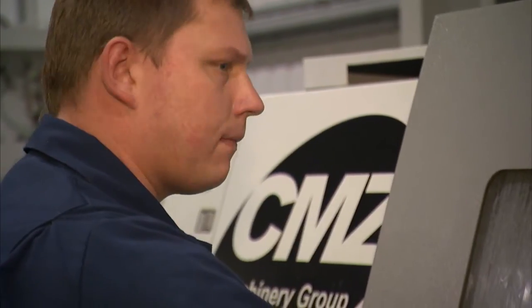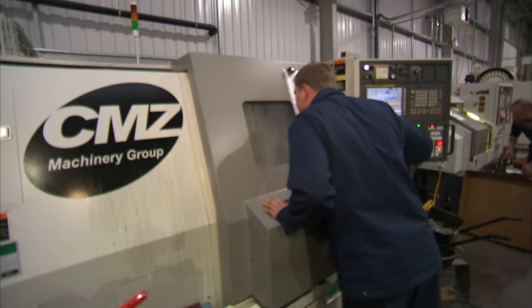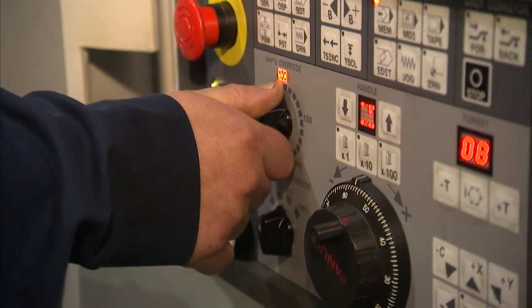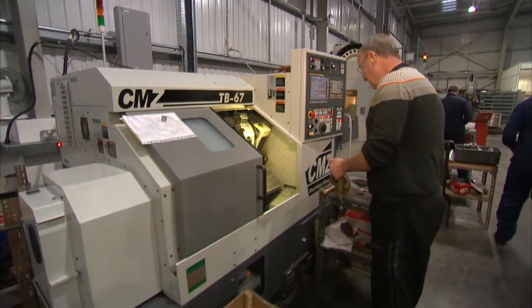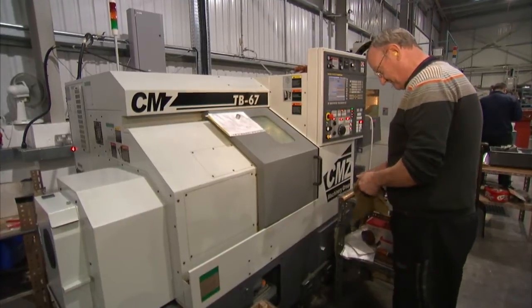Well, MJ Sections were looking for a very rigid and robust machine because of the abrasive and hard materials that they use. They needed something very rigid to produce their components. They started investing in CMZs about 3 years ago, where they bought the TC range of machines. They have 3 machines currently, with a 4th on order, which is an identical machine to the one we can see behind us, the TC20YS. Okay, and did you get involved in all the sales of all the machines?